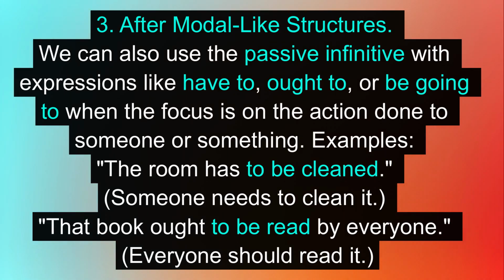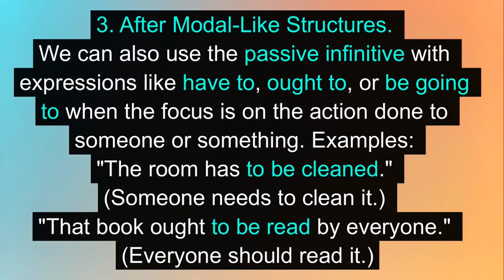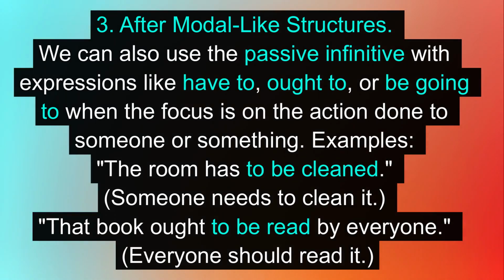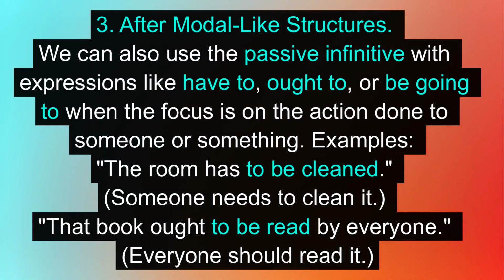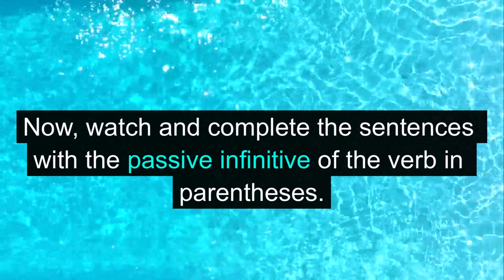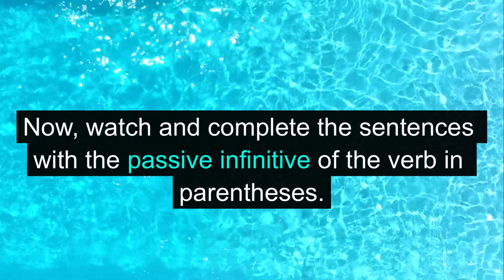3. After modal-like structures. We can also use the passive infinitive with expressions like have to, ought to, or be going to when the focus is on the action done to someone or something. Examples. The room has to be cleaned. Someone needs to clean it. That book ought to be read by everyone. Everyone should read it. Now watch and complete the sentences with the passive infinitive of the verb in parentheses.